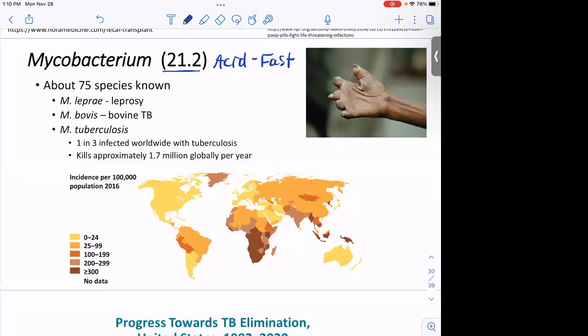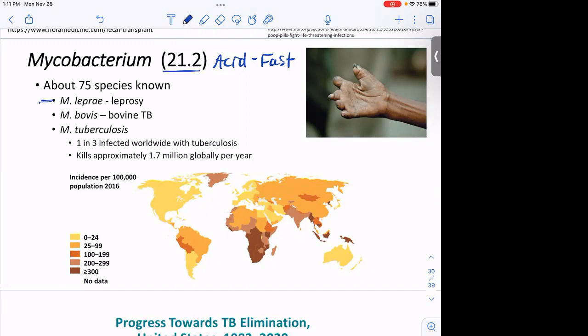There's a couple of really famous ones though. Mycobacterium leprae, the causative agent of leprosy. There's actually a couple different kinds of leprosy. There's a kind that just makes a person's skin kind of numb, and another kind called lepromatous leprosy that causes one to progressively lose their body parts. This is an organism that grows best at a slightly lower body temperature, like 30 degrees Celsius. So it's going to grow best in fingers, nose, ears, toes, those kinds of places.